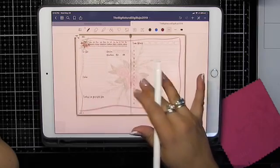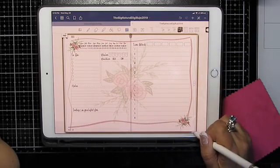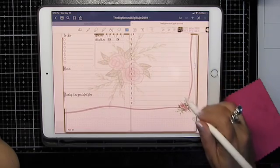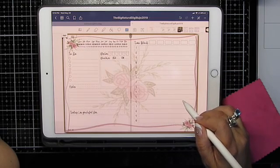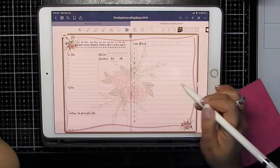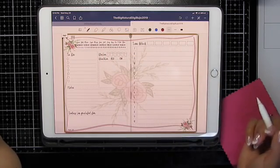Drop it. Make sure you're in the right spot. Tap and edit. And you will find that it lines up very well because we used the journal itself to size this. That's it.